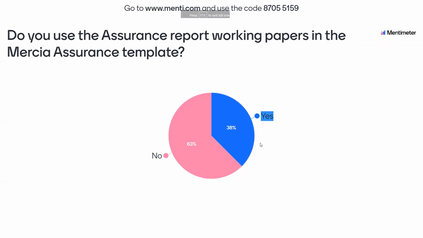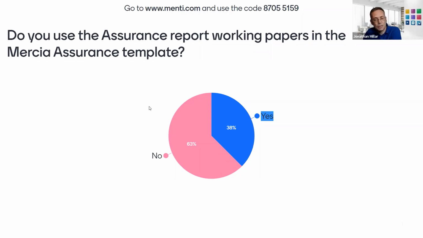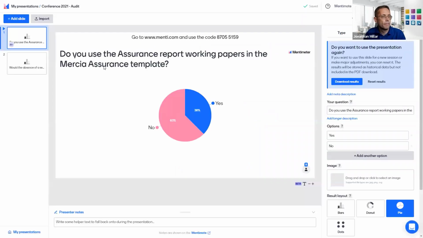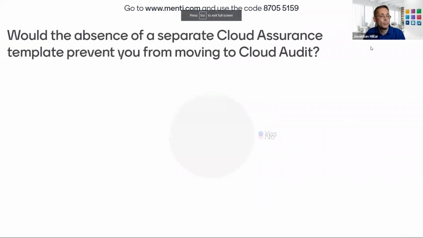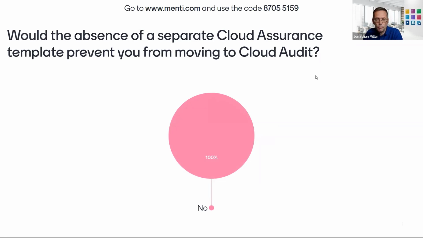Thank you for that. And then secondly, the question I'm going to ask now is regarding the cloud side of it. If the assurance working papers aren't actually in the cloud, is that going to prevent you from moving towards using cloud audit? So again, if you could offer your thoughts on that, please. This is one of the few times we actually get to ask these questions of our direct membership, so it's nice that we can have this direct feedback from you.